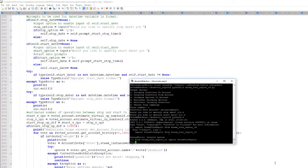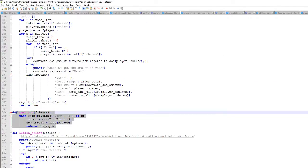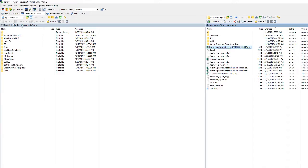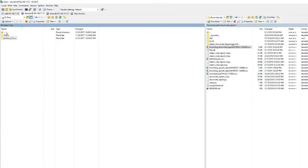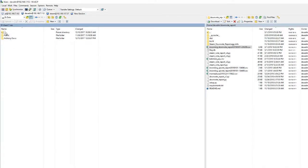So what we need to do is open the CSV. Well, we need to transfer it over there first of all. It's a lot of work, people.